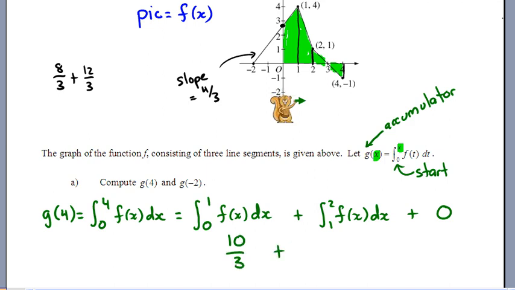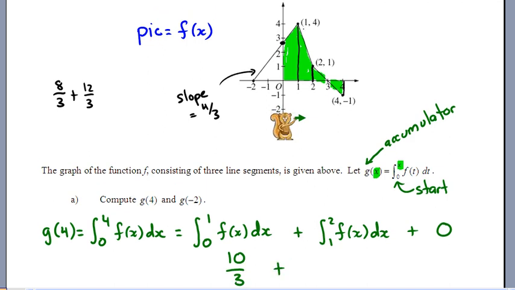Now this next part, this one might be a little bit nicer. What's the average height of this trapezoid that's here? I mean, this is 1 tall and that's 4 tall. So if we average those, taking the numbers up and dividing by 2, what if we were to average 4 and the 1 and then divide by 2? That's 2.5 tall. So that could be written as 5/2. And then nothing, no area for that little bow tie.